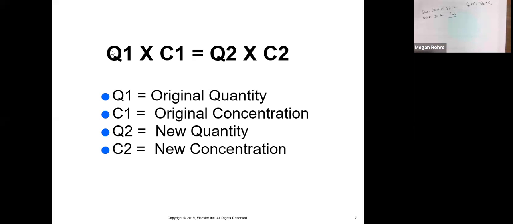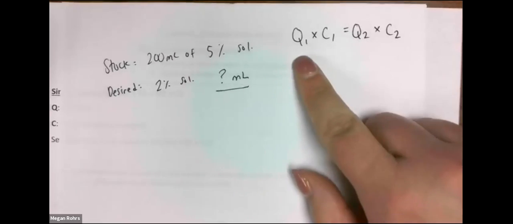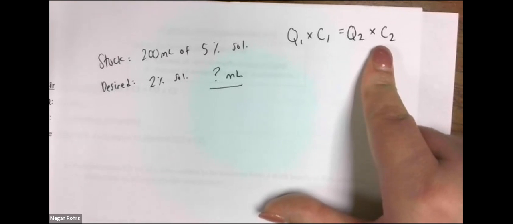Okay, anytime you see a Q, that stands for quantity. So the quantities that we're going to look at are going to be units of volume. Most of the time, our quantity is going to be in milliliters. Now, anytime you see C, that stands for concentration. A concentration is the same thing as a strength. A lot of times our concentration is going to be in percentage strength form. So if you ever have a concentration given to you in ratio strength, you're going to have to convert that into percentage strength before you plug it into this equation, okay? So I've written that down right here. Q1 times C1 equals Q2 times C2.